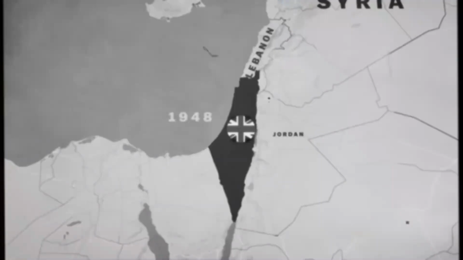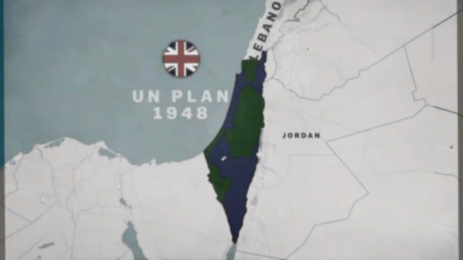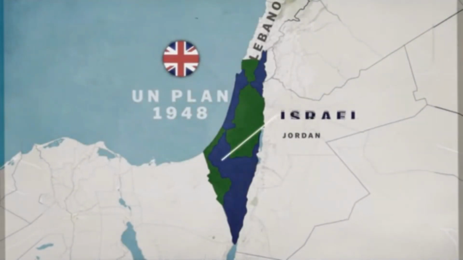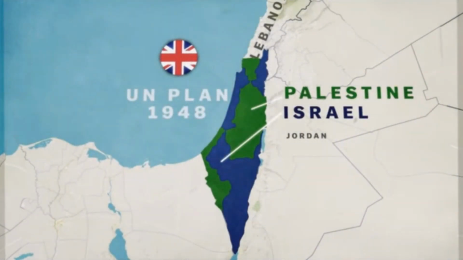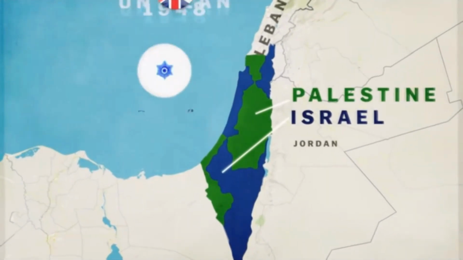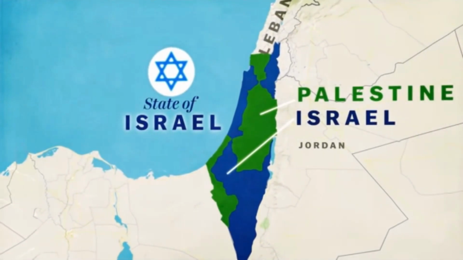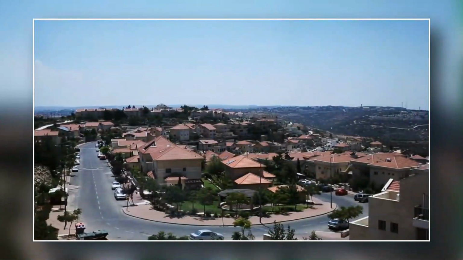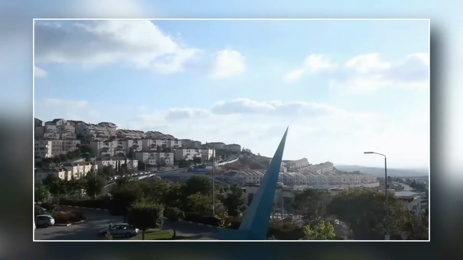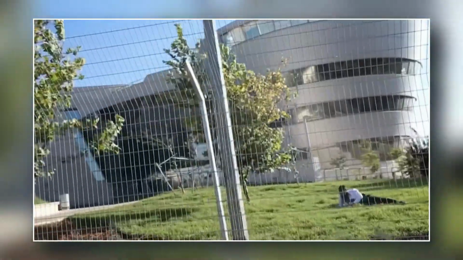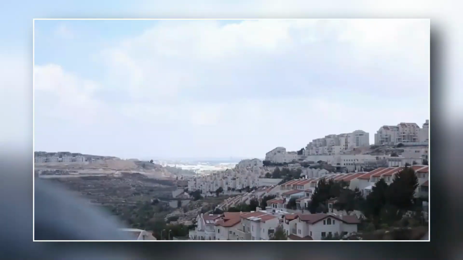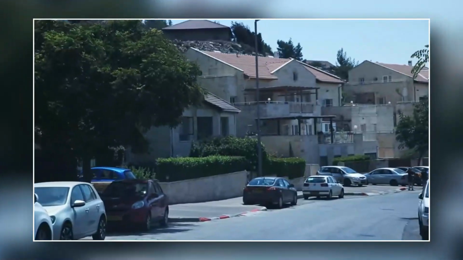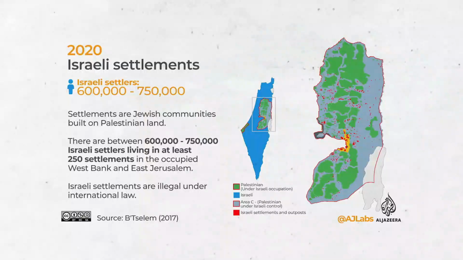Some people say that the division needs to be based on the 1948 partition plan, but if this is done, then the most prominent question will be, what will happen to the colonies of permanent settlement that Israel had built in Palestine? There are proper societies with homes, schools, hospitals, and wide roads. What will happen to these areas if they are reclaimed by Palestine? There are hundreds of thousands of people living in the settlements in the West Bank.